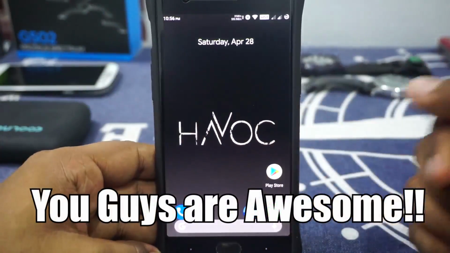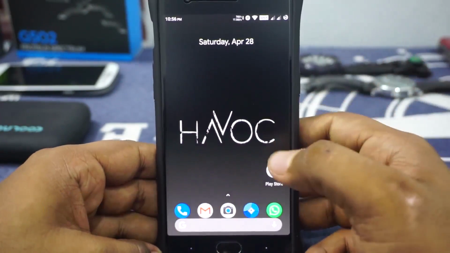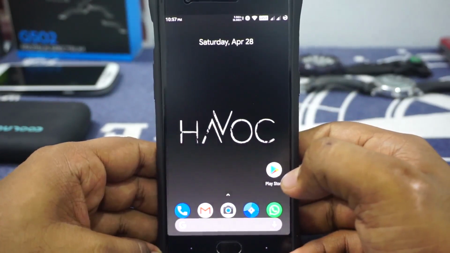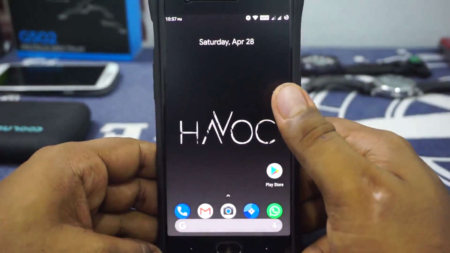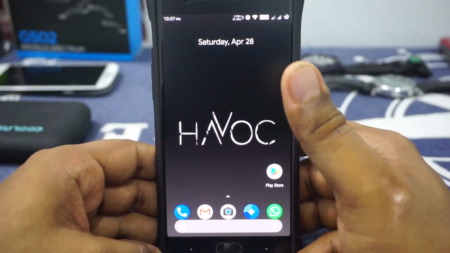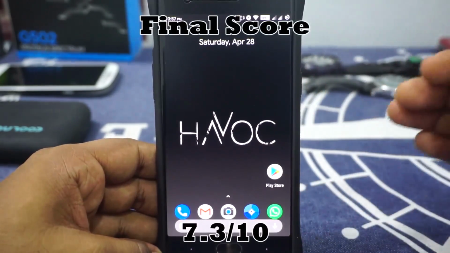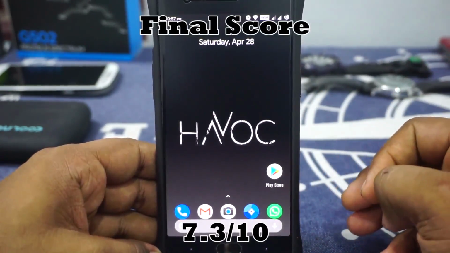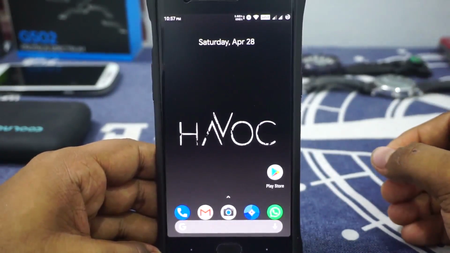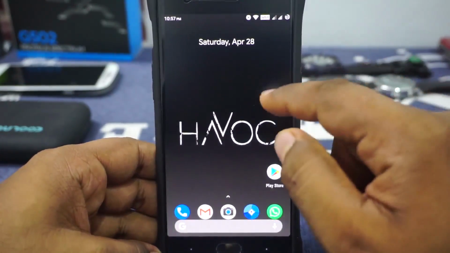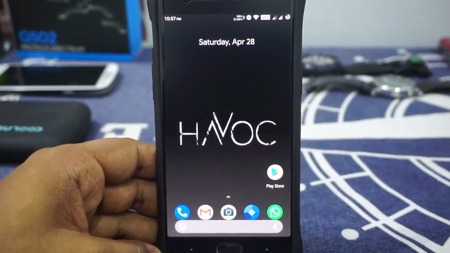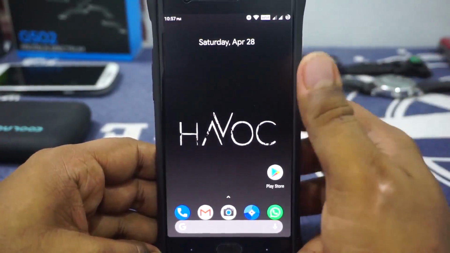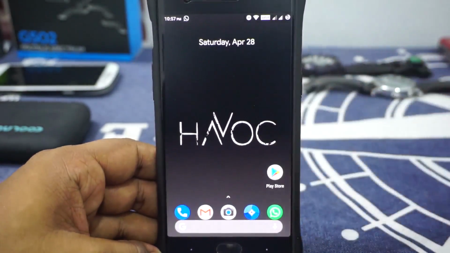So yeah, I guess that much is it about the ROM then. The final score is going to be 7.266839378, which is going to be about 7.3, and that ties it up with the Liquid Remix ROM, which is in my opinion one of the best other ROMs available for this device. As for me, I may not be staying on this ROM as a daily driver because even though I like it, it's not for me. I like a little bit more. I might even go back to Nougat. I guess that much is it about the ROM then, and I did mention everything which I wanted to talk about.